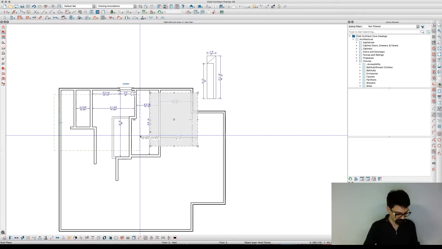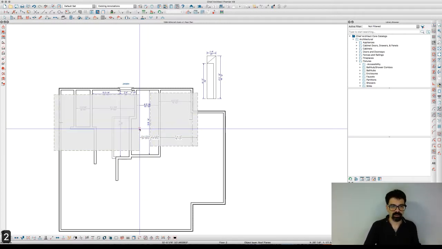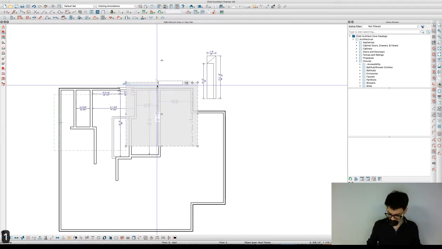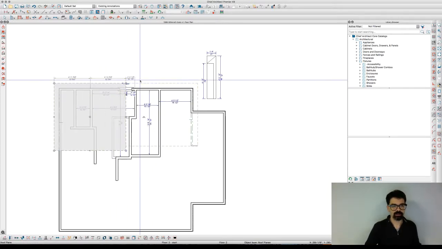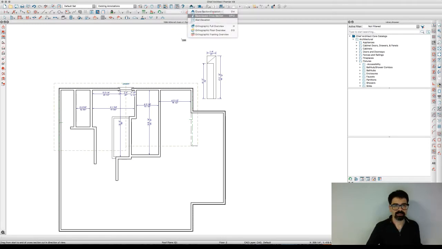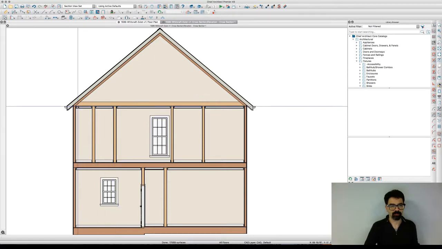I'm going to join these by selecting the top edge of one of these and hitting the number 2 key on my keyboard. Number 2 is the quick shortcut for joining 2 roofs, two edges really, not just the ridges but hips and valleys as well. Last but not least, because the way the roof is drawn at the top of the wall plate here, I just have to set my elevation properly.